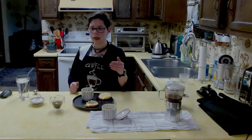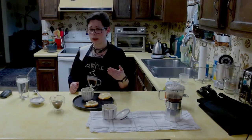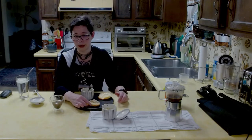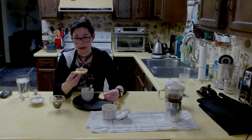So anywhere that you use a liquid sweetener, you're welcome to use the liquid allulose. It does sometimes need more than you expect because it's not as sweet as the other sweeteners that we're used to. So you have to keep that in mind. But obviously it's nice.